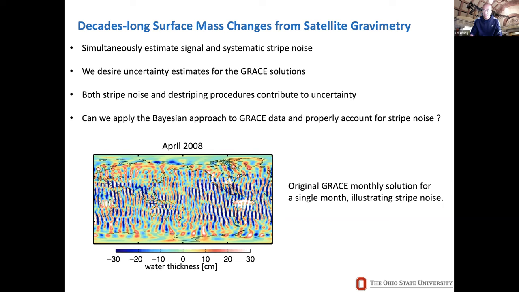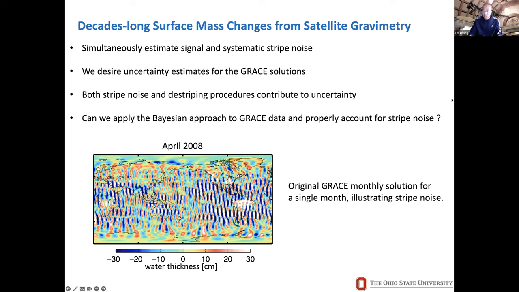These stripe errors are usually related to orbital errors of the GRACE satellites and background errors like ocean-tide models and atmospheric models. To extract the actual geophysical signal from this stripe-error-dominated raw data, we need preprocessing. A very popular method to remove these correlated stripe errors was first introduced by Svensson and Warr in a 2006 GRL paper. They fit polynomials to the raw spherical harmonic coefficients, remove these polynomials, and treat the residual as the actual signal, followed by Gaussian smoothing in space and time.